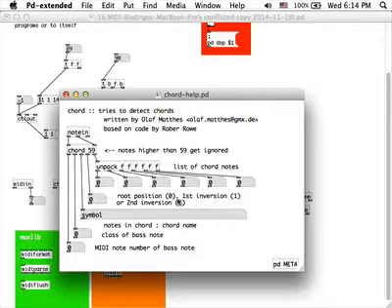I will write the notes here. F, A, C, and this is A, C, F. It's the same information, just arranged differently. We call this first inversion. And you can imagine what the second inversion is. Just the same thing, but put C, F, A. This is the second inversion.